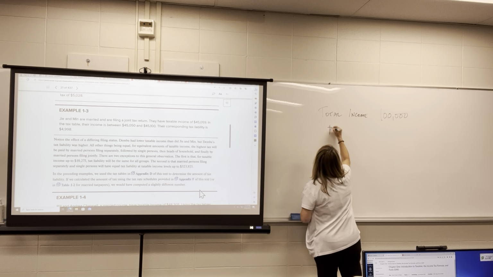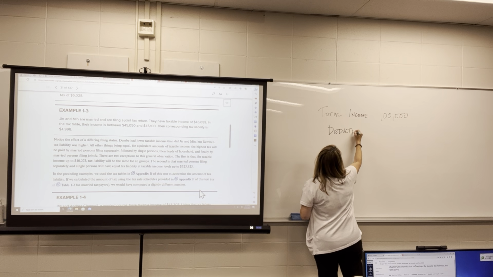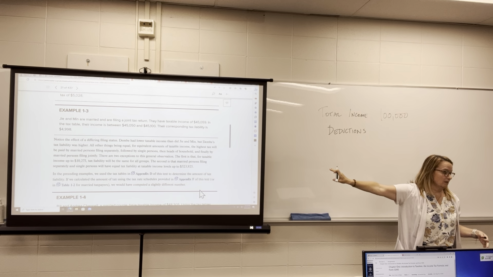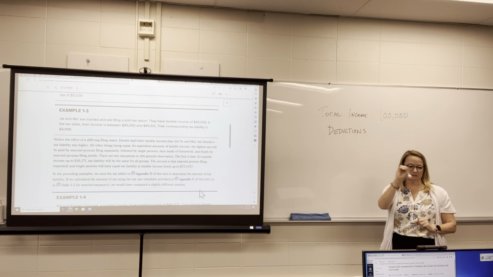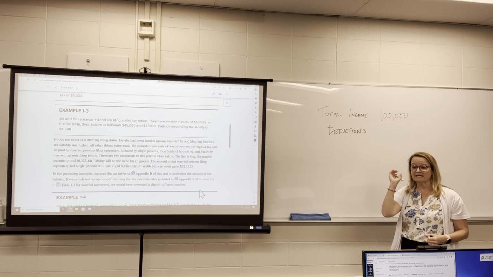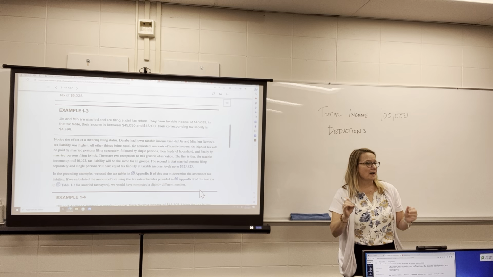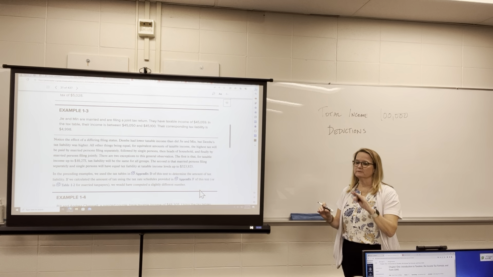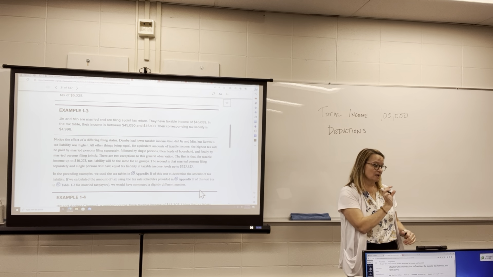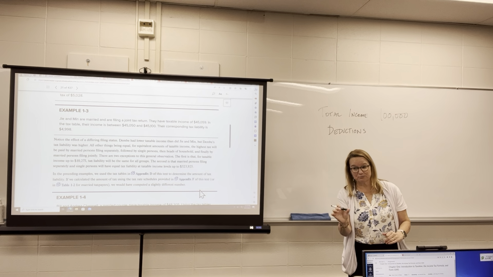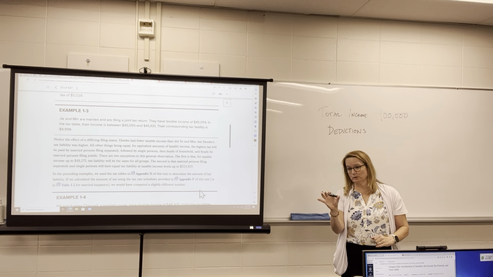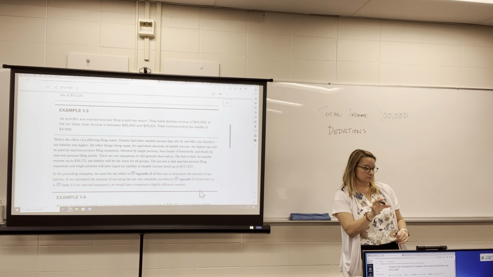And then we've got deductions. What they're talking about here is the standard deduction. I sent you out that chart showing the different standard deduction depending upon filing status. They will give you the filing status. In your problems, if it says married, you can assume it's married filing jointly. You'll see that there are 2 filing statuses that have the word married in them, married filing separately and married filing jointly. It always means married filing jointly in your problems, okay?